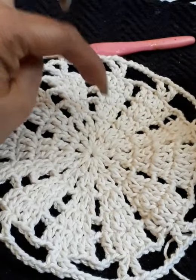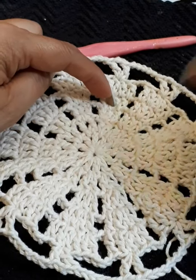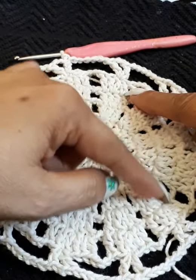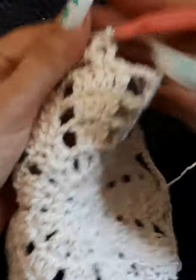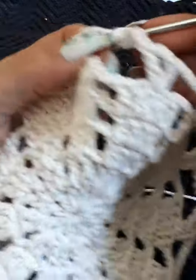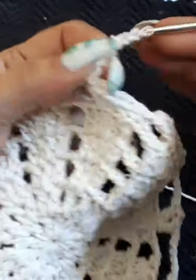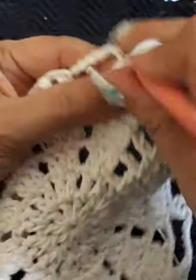Also, you want to make sure that you do have 12 of these motifs. 1, 2, 3, 4, 5, 6, 7, 8, 9, 10, 11, 12. Or you're in trouble. Okay, so we're going to go inside of the V, single, two chain. Another double crochet in the middle, two chain, and two more double crochet on the same space. So we're going to have a total of four double crochet on the V.